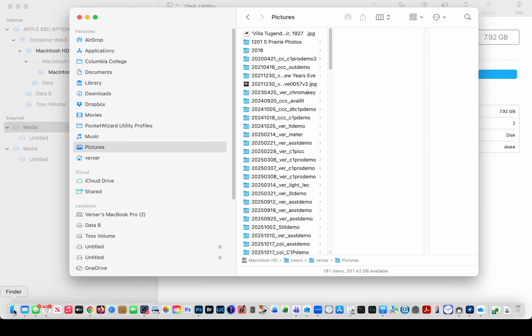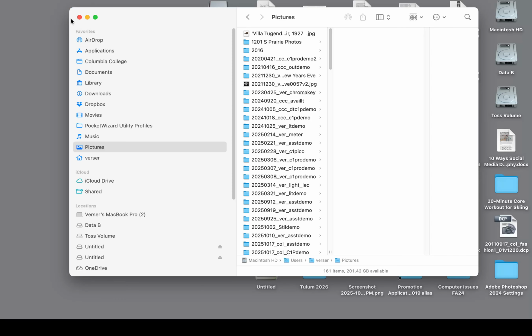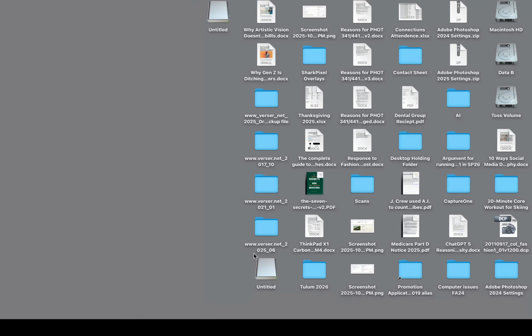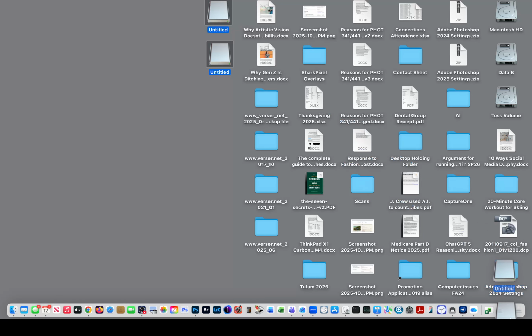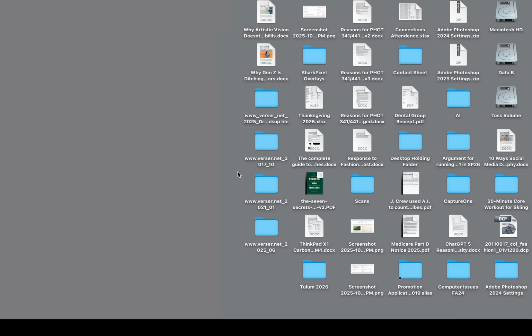extended journaled. So if I look back on my Finder now, you can see I've got untitled one here and the other one right here. So I'm back to normal again. So again, if you couldn't do that, that's fine. Just go ahead and eject your hard drives and give them back to me, and I will fix them later on. But are there any basic questions about this?